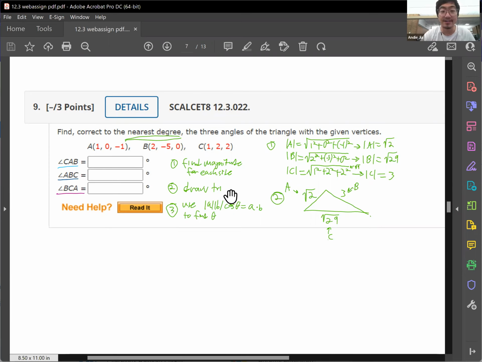This is for number 9. The total amount of angle is 180 degrees, so make sure all three angles add up to 180. If all three angles added together exceed 180 degrees, there might be something wrong in your work. So make sure to check your computation, and that your calculator is always in radian mode.